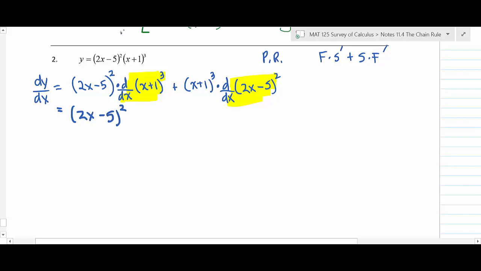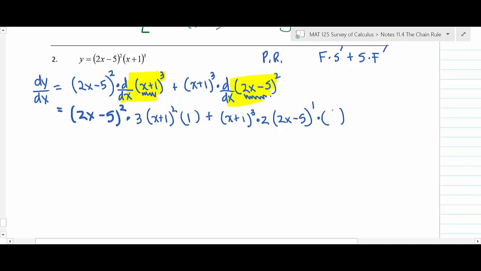Okay, this part right here that I highlighted in yellow is going to be 3 times x plus 1 to the second. And then you got to do the derivative of what's inside. So what's the derivative of x plus 1? 1. Okay, if you forgot to do that, it wouldn't matter, but really that's what you're doing. Okay, then we bring down the x plus 1 to the third. Okay, and let's do this carefully. So you bring the 2 down. The 2x minus 5 you don't touch. That would go to the first power. What's the derivative of what's inside? 2. There you go. Okay, calculus done. Okay, product rule, and then chain rule is embedded within that. Does that make sense to everybody?